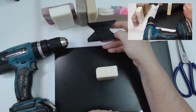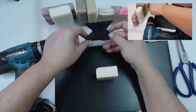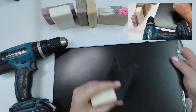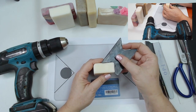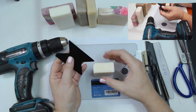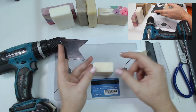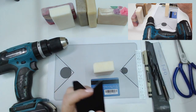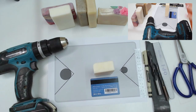If I can do it over the lighter side here, it's got a smaller little rounded corner and the larger one. The reason for that is the smaller corner here, maybe it's the dark background, not the best idea here. On the smaller one, you take a smaller piece of soap out of there, and then on the larger side, you can have a larger side as well. So you can decide on how much you want to take away of your soap. So I'm going to make a double-sided one here for you.